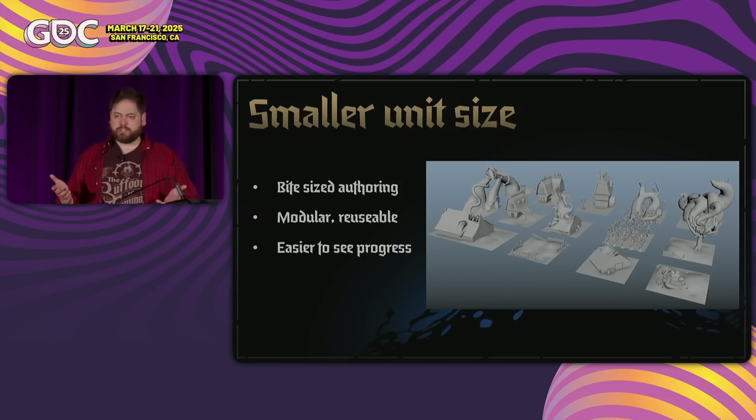However, the grid system actually had a lot of benefits that we really enjoyed. The first one is that it reduced the unit size way down to bite-sized things that we could do, and then just combined them kind of like Lego to generate environments out of them. The advantage of that was also that these would give essentially little pieces of content that the team could make, and then essentially give little dopamine hits whenever we'd create them, seeing the system kind of grow gradually rather than attacking these giant mountains of work that the plates were.